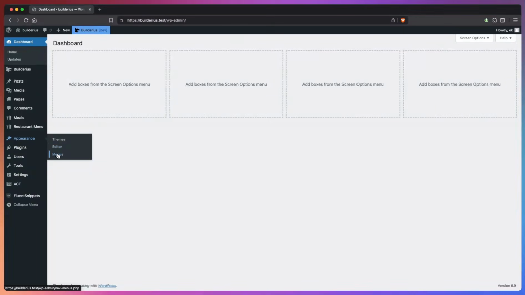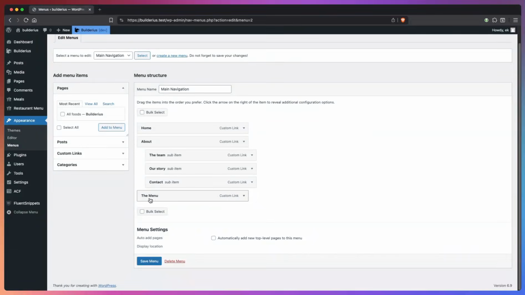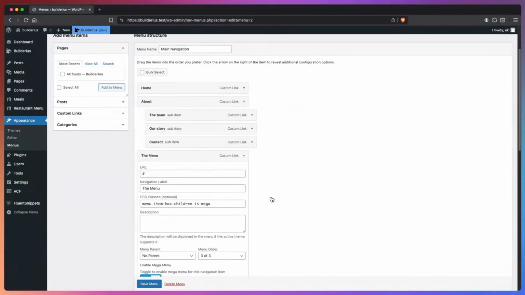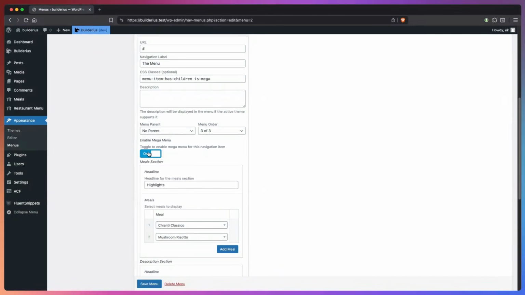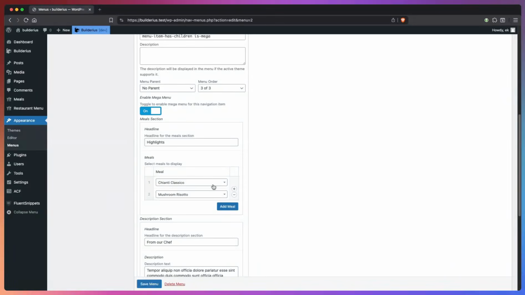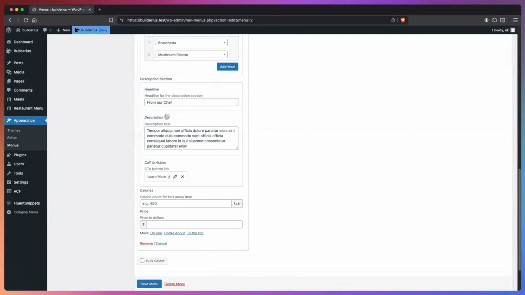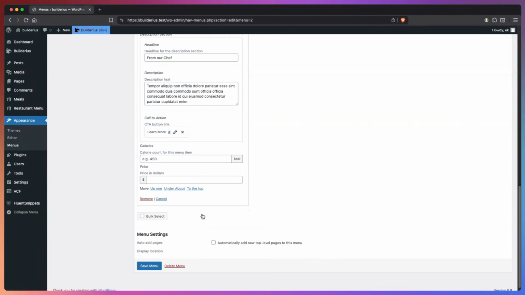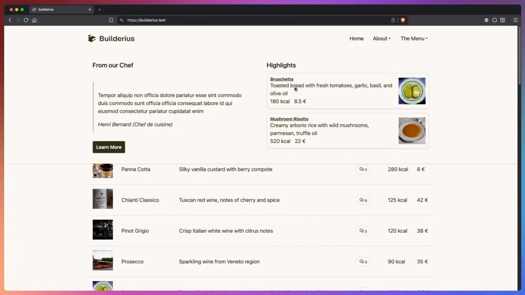If we go into the menu, you can see that this item has ACF fields such as the true-false toggle, and then it has the repeater field, which allows you to choose which dishes to show, as well as some other fields as well. You will see that now I have changed what to highlight in my mega menu.